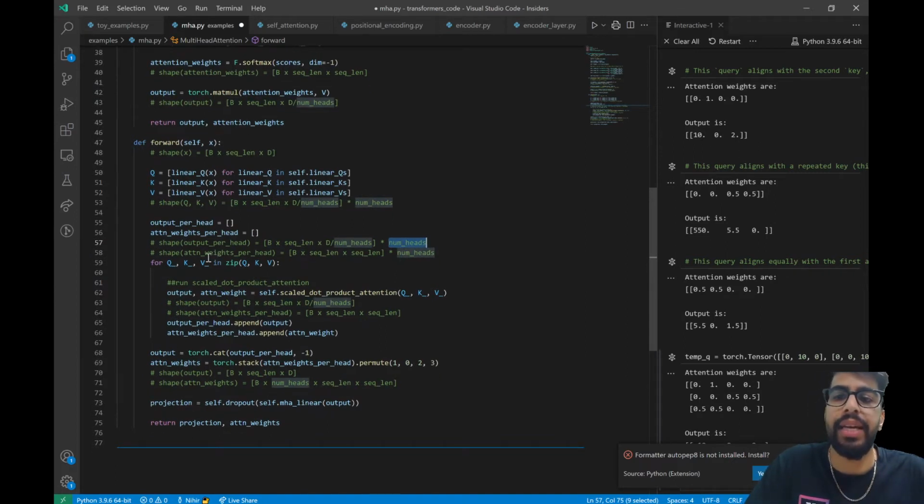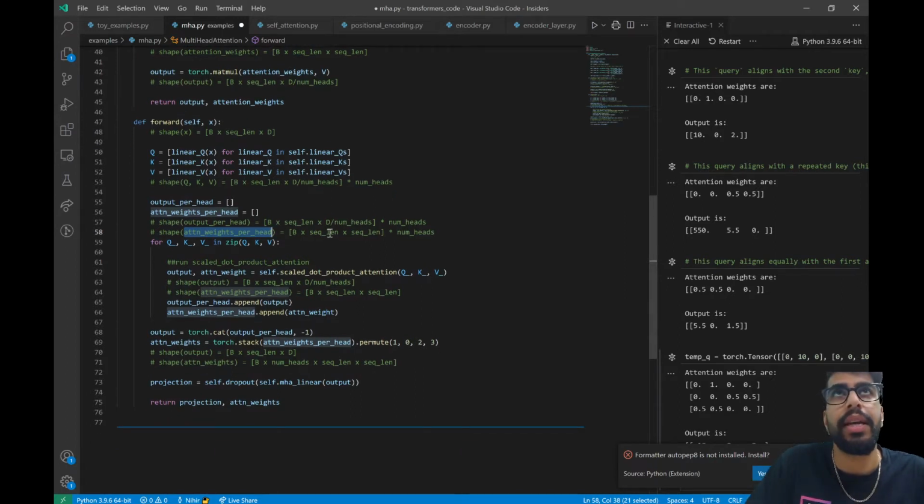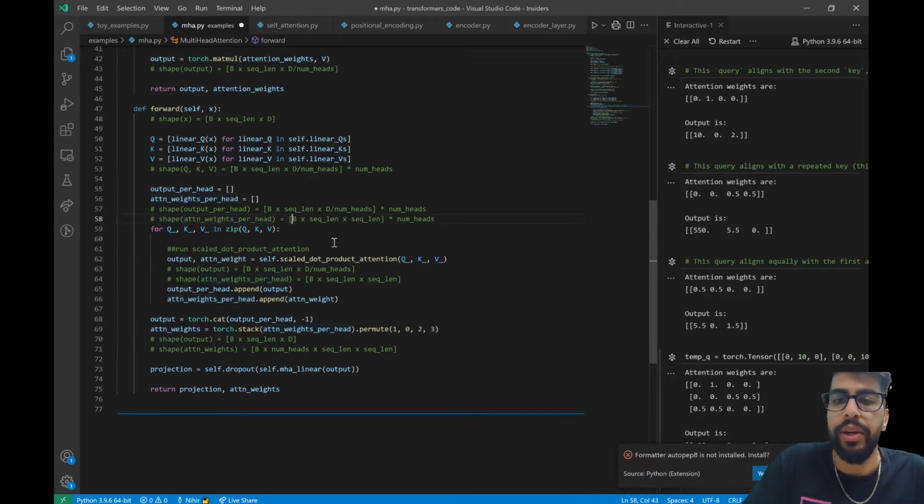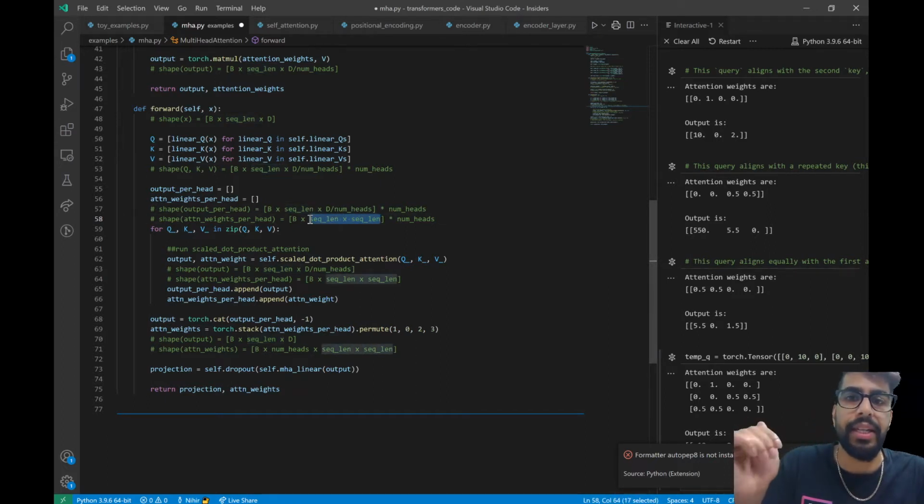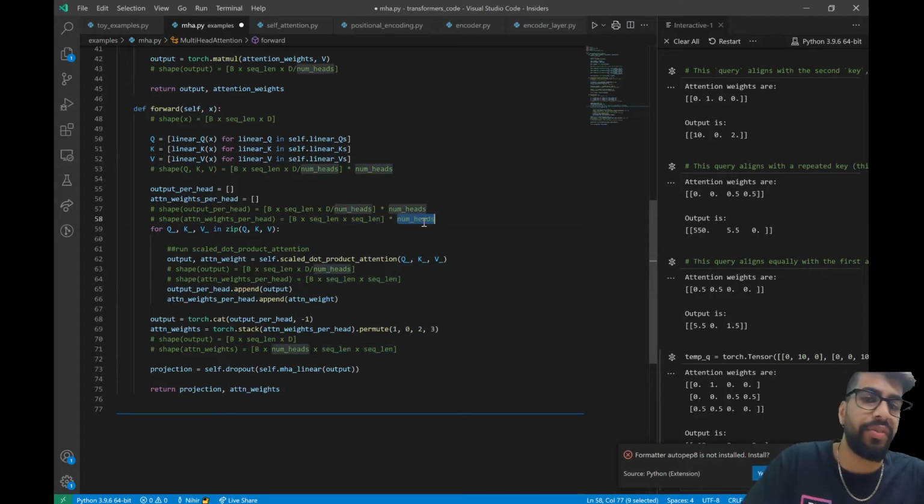Okay, and our attention weights per head, if we recall from the last episode, our attention weights are always going to be sequence length by sequence length, in matrix form. Because we have every word, and we want every word to pay attention to every other word, or we want to compute the attention value for each word to every other word in our sequence. So we're going to have batch times t, so every word, times t. This represents every word paying attention to every other word. And we have number of heads amounts of these.